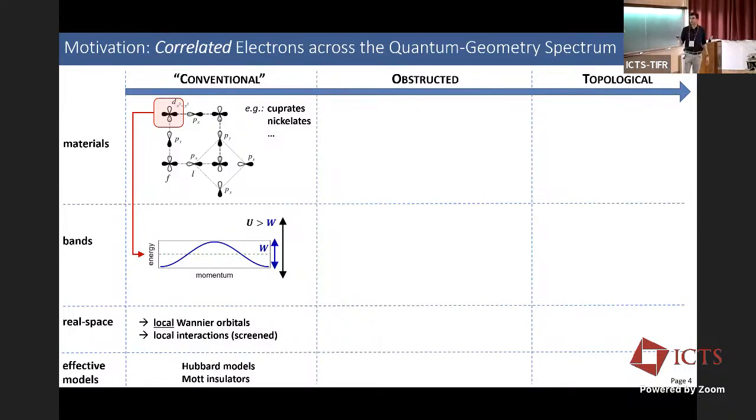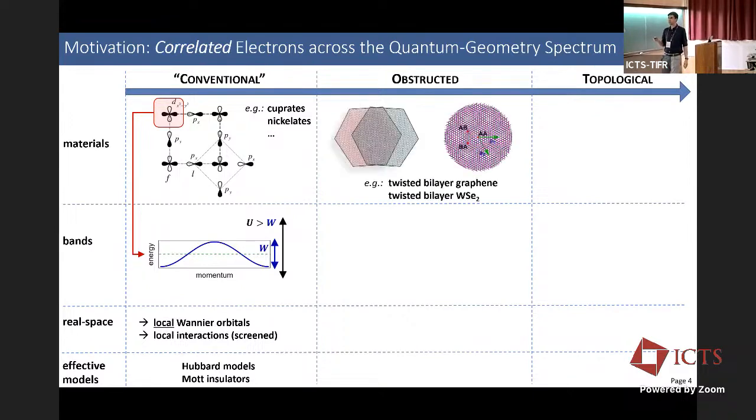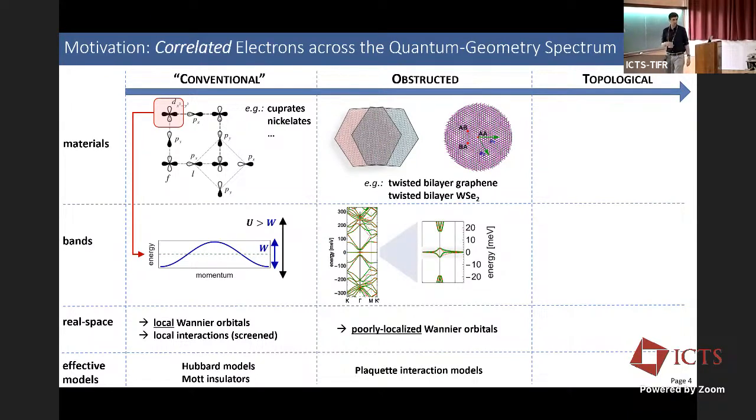However, recently new materials have come to the fore that really break with these traditional paradigms, most prominently Moire heterostructures such as twisted bilayer graphene or twisted bilayer tungsten diselenide. So these systems are on one hand fascinating because we can really tailor electronic properties and electronic phases by control of the heterostructure composition and the twist angle. But the low energy theories are a lot harder to understand.